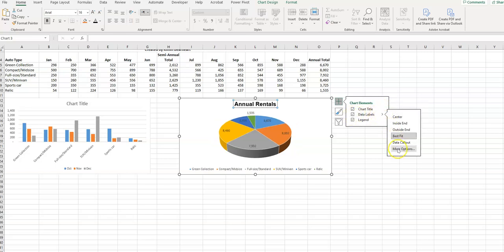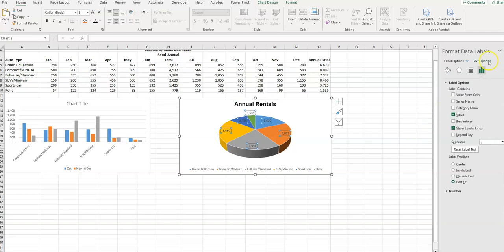We'll go with more options so you can see all the options, because it says add data labels on the pie chart to include category name and percentage only. So check these two, category name and percentage, and uncheck the others. Set the position to outside end of the chart.